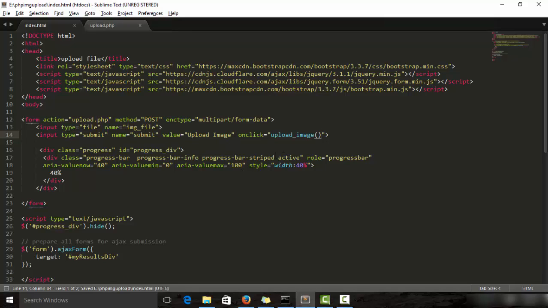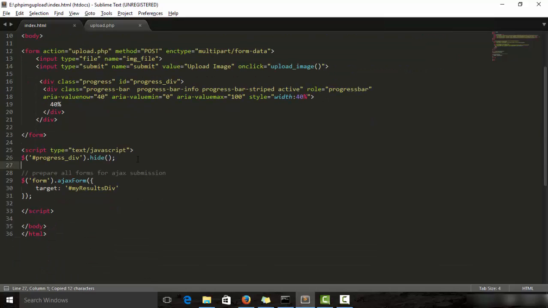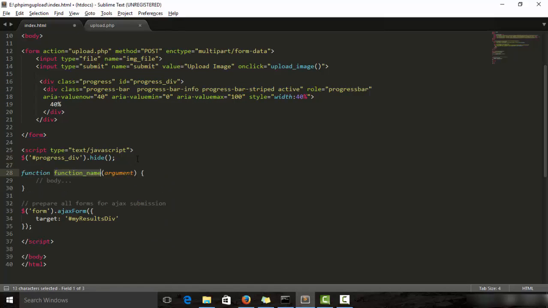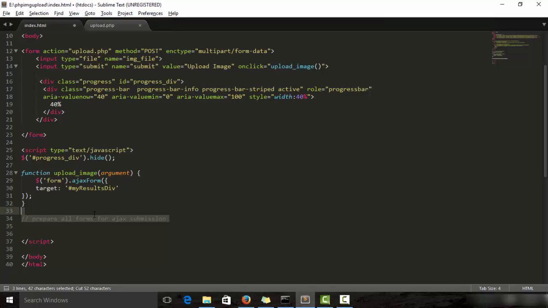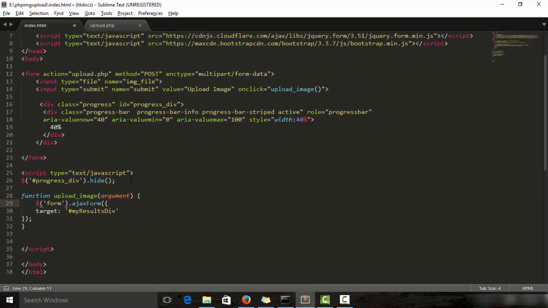Okay, save it, copy it, and let's create a function upload image, and here we will be performing this action asynchronously. Okay, so it requires the form attribute, but we haven't given any ID or any class to the form, so let's give the ID to the form as, say, image_form. Let me paste it. Okay, this is the form, and here we will be performing the actual Ajax request.